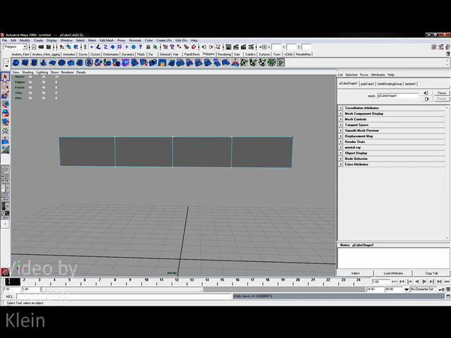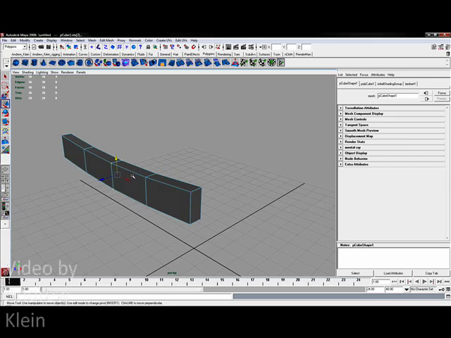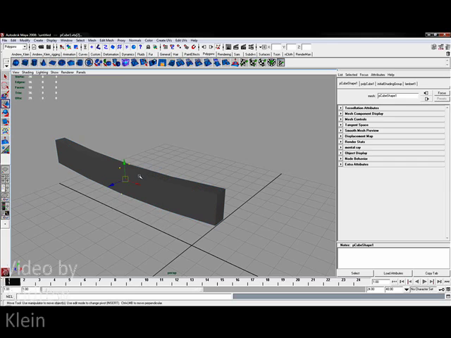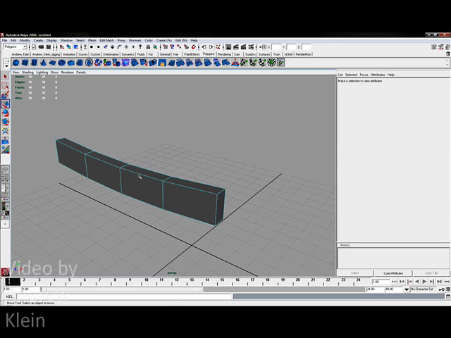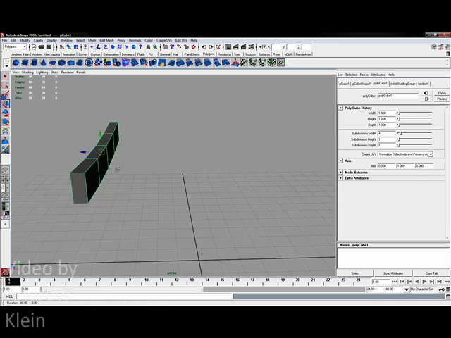If you're wondering about the Move tool, we can switch from the regular pointer tool to the Move tool by either choosing it in the toolbox or by hitting W on the keyboard. I will move this down and then select just the middle ones and move those down. And I have got my first brace. To return to object mode, I can right-click and say object mode, or a very easy way to do that is to use the F8 hotkey to toggle yourself back and forth.